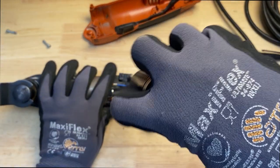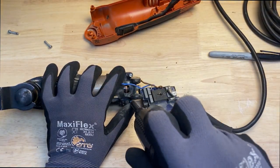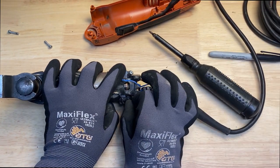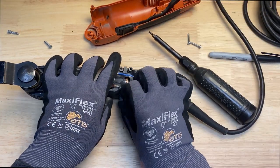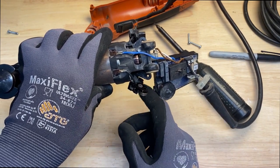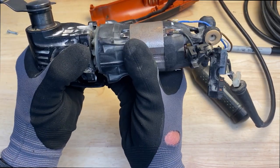So I'm going to go ahead and remove these, get these out of the way, and then pull the motor out, so there's nothing that's going to mess up the brush holder or the head. So we'll set that screw off to the side. So there's one, and then the other one just popped out. So as soon as I remove the screw, now I'm going to go ahead and slide the tool out of the housing.